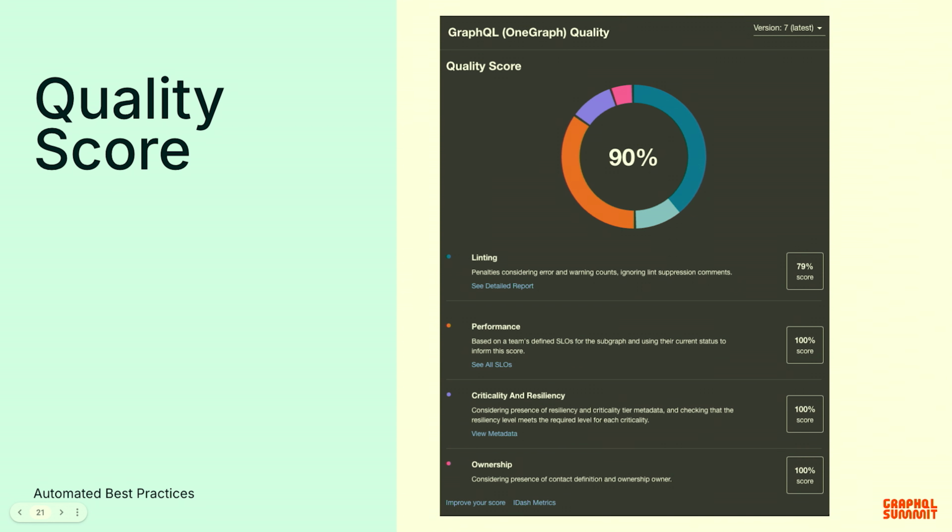But then, how do you get people to care? So we've introduced a quality score for subgraphs. Linting is just one part of it. Based off of your errors and warnings, you'd get a score. And then we also have performance, criticality, and resilience ownership that builds out the rest of this quality score. When you're trying to enforce quality, sometimes naming and shaming can be an effective strategy.